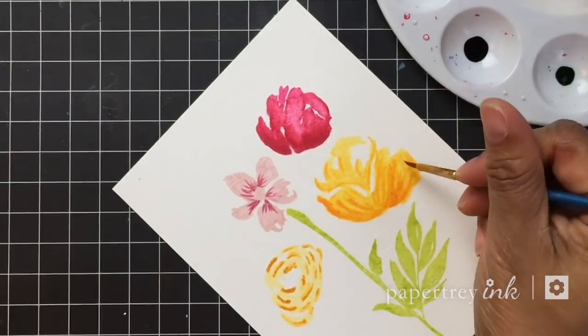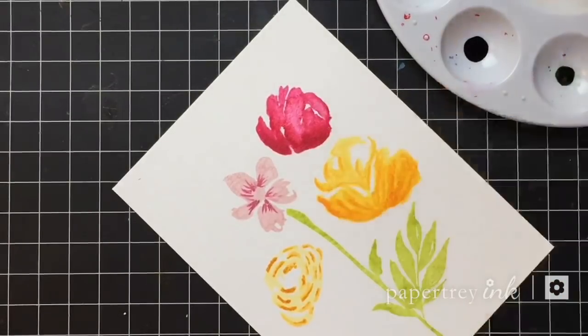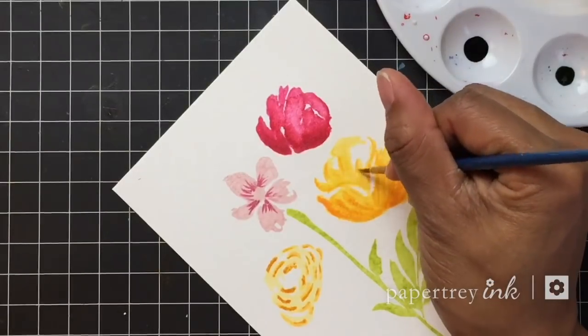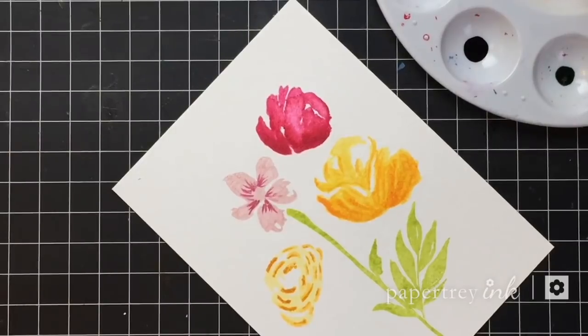And that's it. It's really easy to do. It's just a matter of when you're going to stop, how much detail you want to add, and things like that. So I think I'm going to stop here for now. Doesn't mean I'm going to be done, but I think I'm going to stop for now.